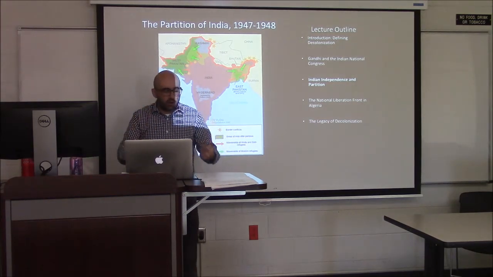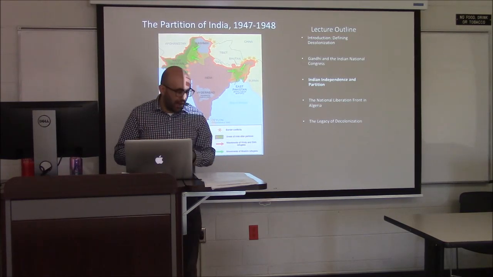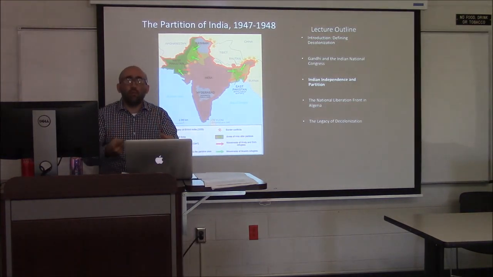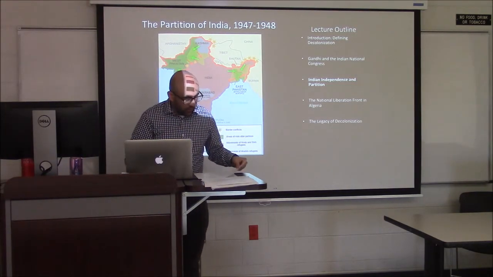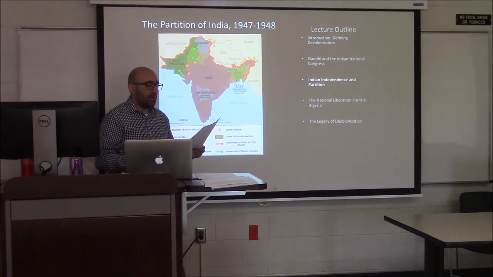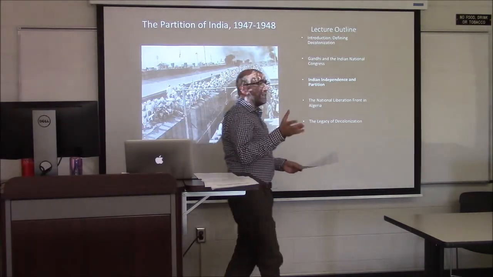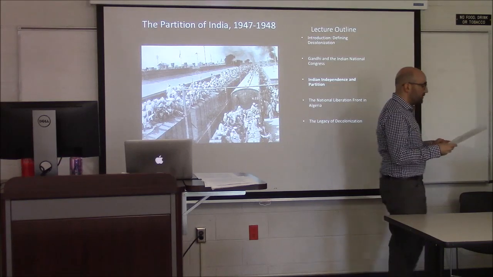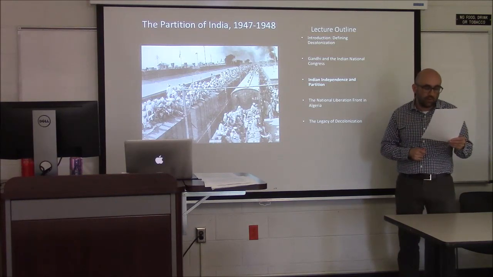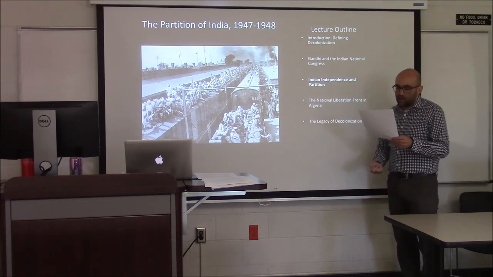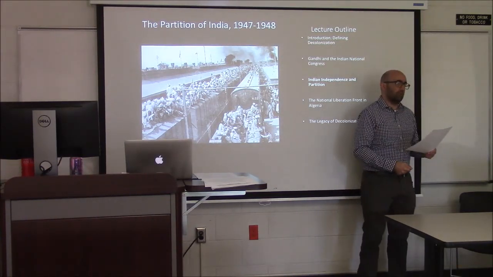And so negotiations are ongoing, but as they are, the people themselves begin to take matters into their own hands. And ultimately, what that means is not simply independence, but also incredible violence between Hindus and Muslims. As negotiations are ongoing about the shape of the future Indian nation, and remember, we're still in this negotiated independence, in 1946 into 47, riots between Hindus and Muslims break out, and Jinnah essentially demands partition as a solution.